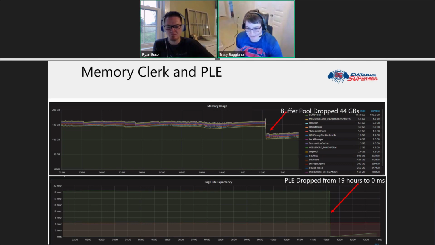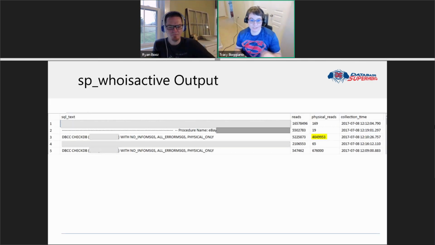Because I was having trouble keeping up, I went in and looked into sp_WhoIsActive to see what was running. And I got really mad then, because it was CheckDB. It's like, oh, CheckDB woke me up. So we actually changed the timeout to 30 seconds instead of 10 and stopped getting that particular page.